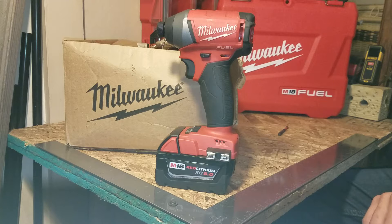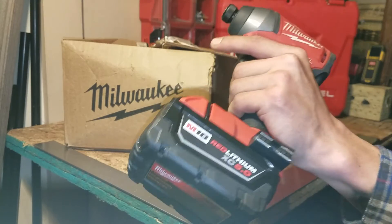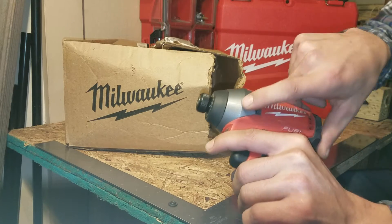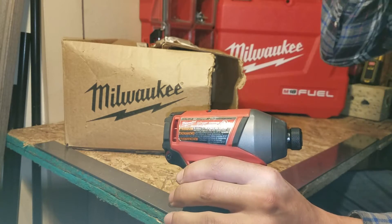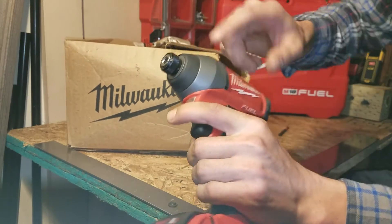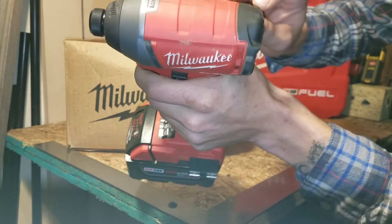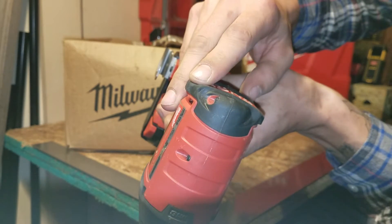It took about four to five weeks for me to finally get it back. When I received it in the mail it was all beat up — big hammer dents on the sides, way worse than normal wear and tear. You can see a mark up there, but there were big dents like that on the sides, way worse.